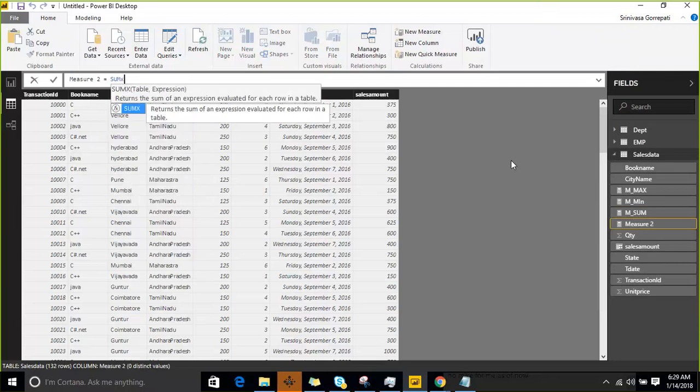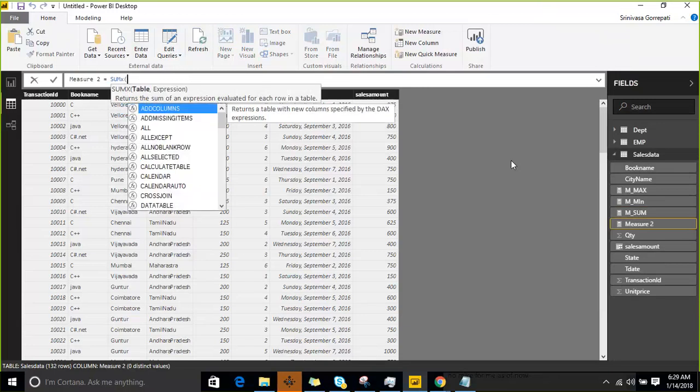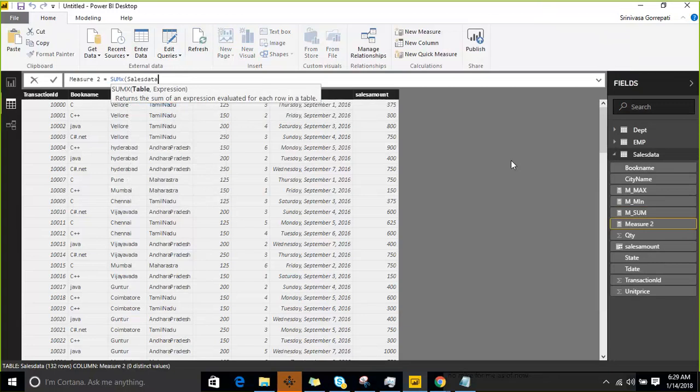SUMX returns the sum of an expression evaluated for each row in a table. In the SUMX function, I am saying it's the sales data table, and in the sales data table you need to calculate this expression. What is that expression? Quantity into the unit price.